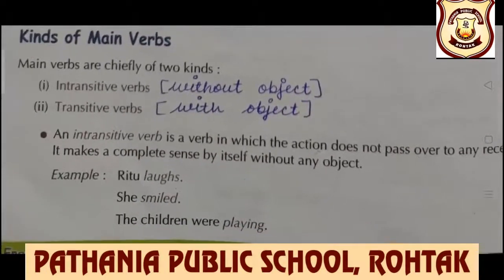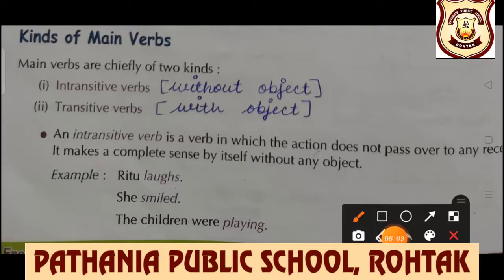Kinds of main verbs. Like we had the kinds of auxiliary verbs, we have the kinds of main verbs also. And these are transitive and intransitive. Always remember, whichever point you find, children, that by taking the clue you will be able to implement the things onto your practices, then do not forget to write them there and then. Intransitive means without object. Transitive means with object.